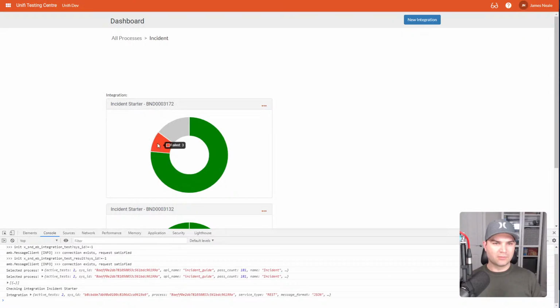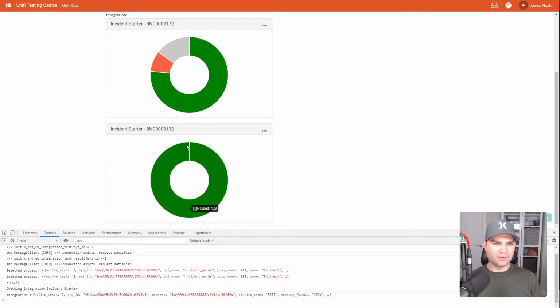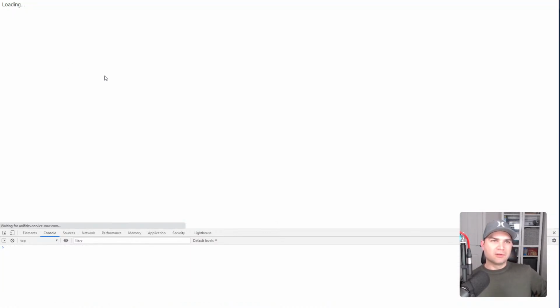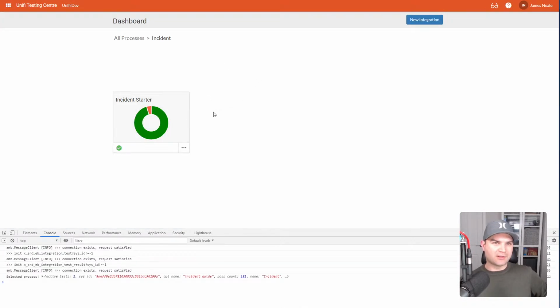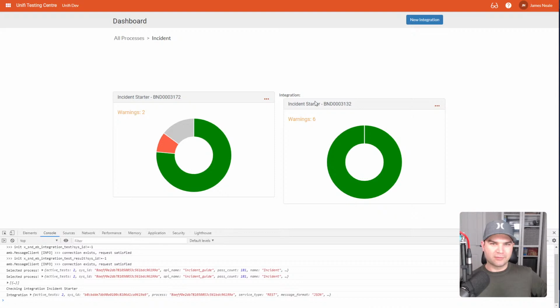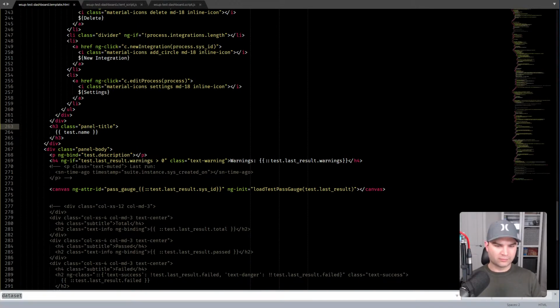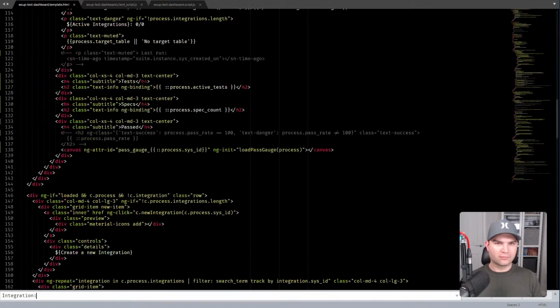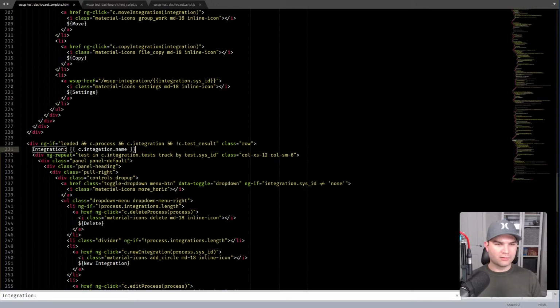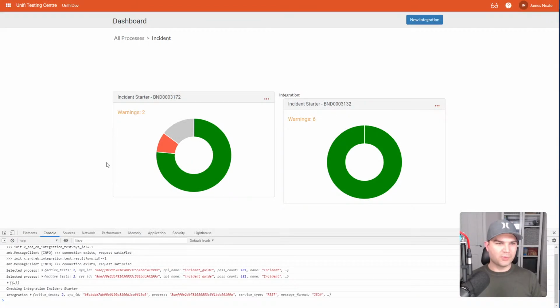Be interesting to know if, like, if you've got a tiny slither, would you even see this? It might be nice to see an actual number as well. Just because if you got like 1,000 tests, obviously that's going to be a very tiny fraction. Okay, that's cool. Yeah, so where integration has come from. Let's go and fix that.